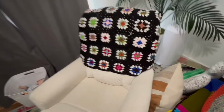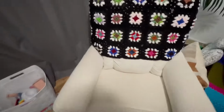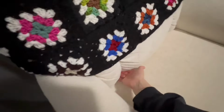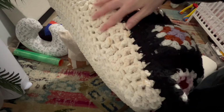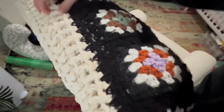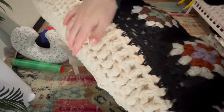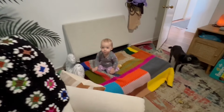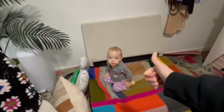Done. There's an update on the chair. Unfortunately, I'm not done, and I'm going to make it go all the way to the bottom of this. But I think it looks pretty good. And the back is with this soft yarn, and I think it was actually a better choice than the black because it matches. What do you think? Okay, good?